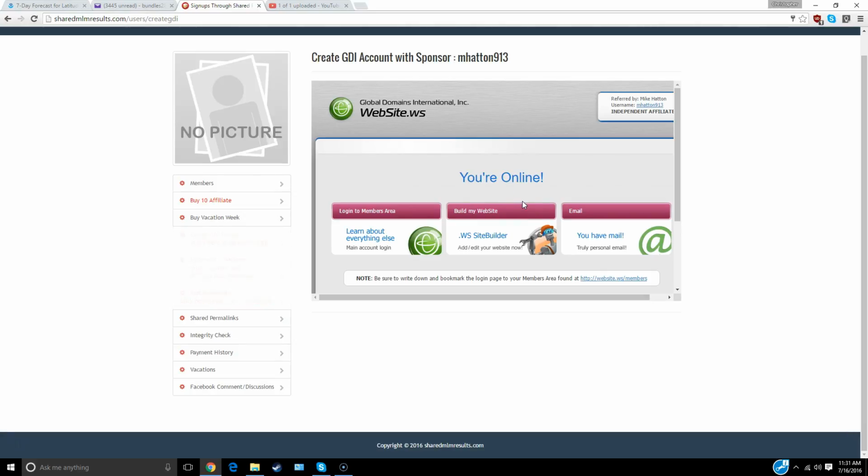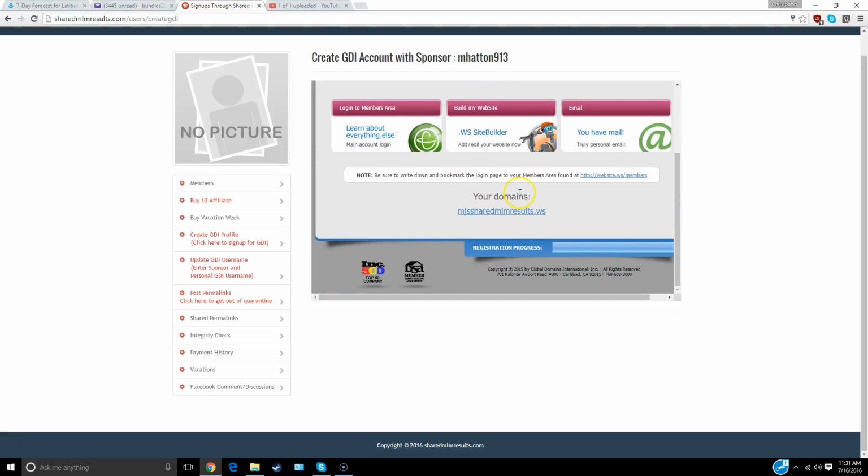The next step is to go check out all the emails that they've just sent you. They're going to tell you to do stuff that's affiliated with GDI, and we're not affiliated with GDI. All we are doing is using GDI for our pilot to send people through our funnel site. So that's how easy it is. All you've got to do now is click over here on update GDI username.